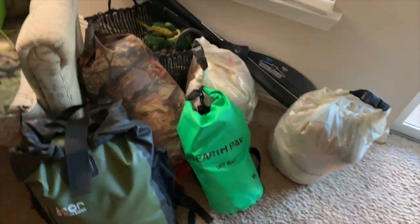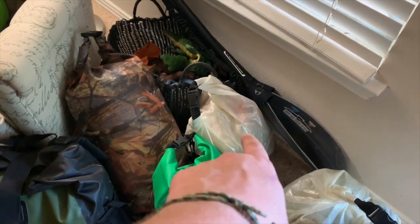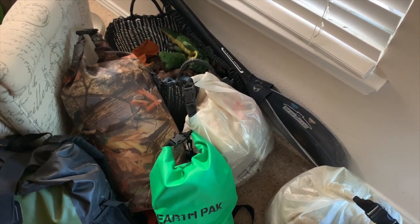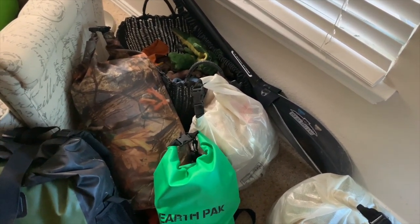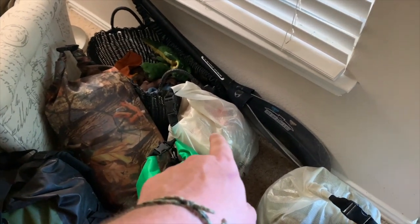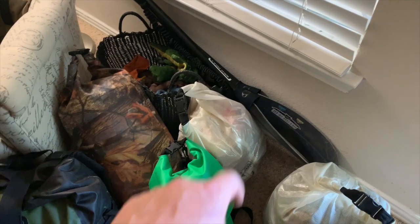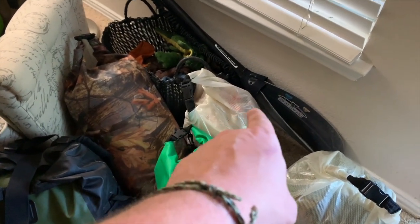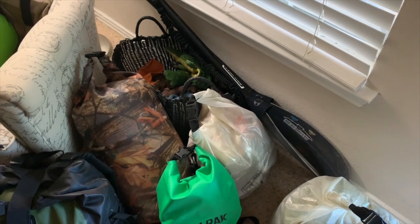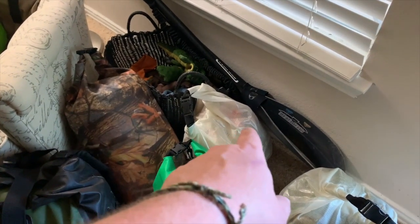So I have a clothes bag. All the clothes that I bring are really lightweight, quick drying stuff. The pants are the ones that zip off and can be turned into shorts. So those are all the clothes. Those are going to get stuffed down in my kayak between my legs. That'll slide down in between it. It squishes, and that's kind of what I can get to at camp. I can just open up my center hatch and get fresh clothes out.